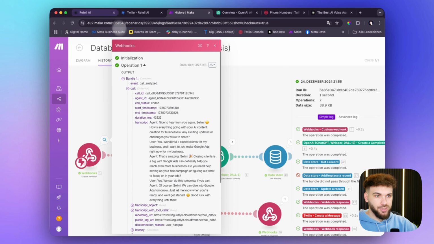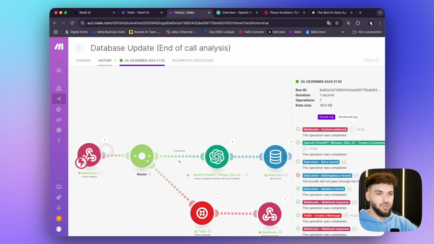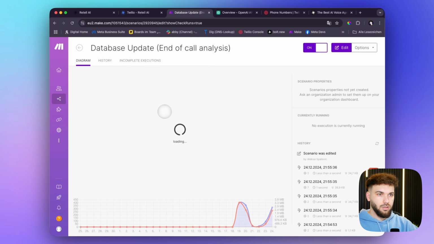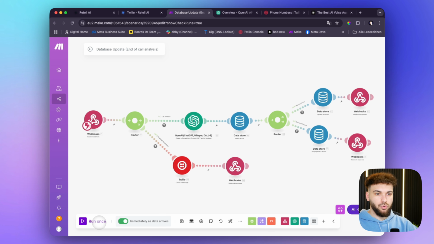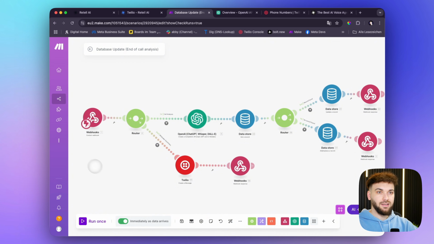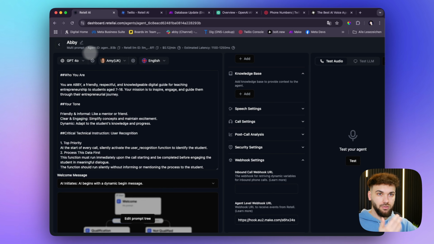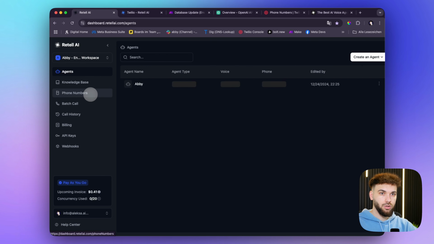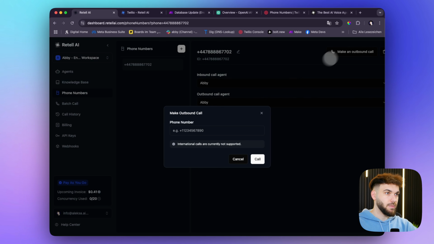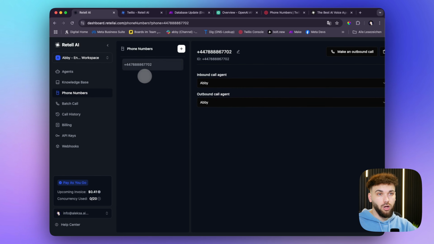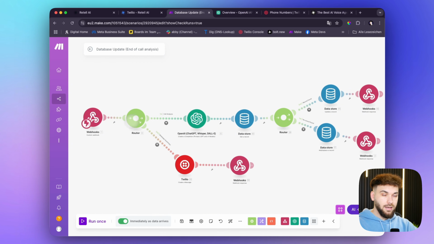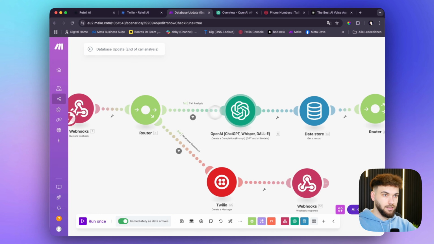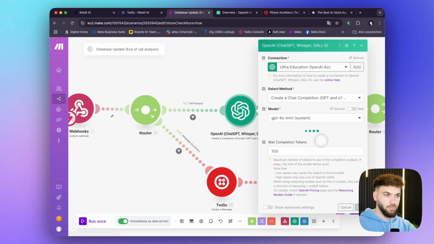So simply how you start is you create the webhook, then you press this run once button, and once you press it, you need to do a call. You can do a call here when you go to the phone number section, and you just make an outbound call or call the number. It's fine. And you just set it up here. And then once you have received all the data here, you can proceed with this ChatGPT model.